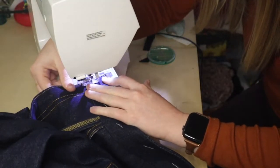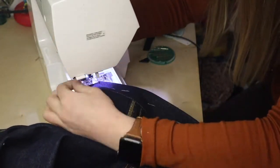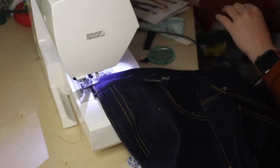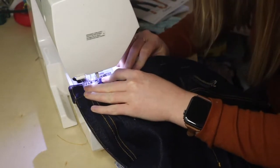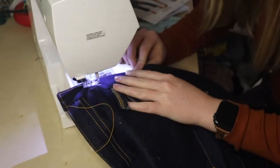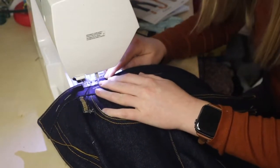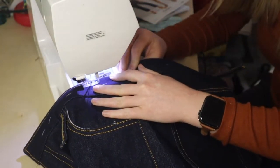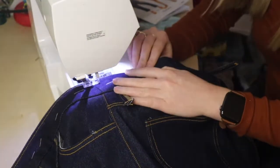And now the dreaded top stitching. This was hard, but it was made way easier because I hand basted my waistband together. That's a trick that I saw, I don't remember where, but I used it on my Persephone pants. And usually when I've sewn waistbands in the past, they get all warped because the fabric gets stretched inevitably as you're top stitching. But this method of hand basting works wonders, and it doesn't take that long. And yeah, it makes top stitching so much easier.